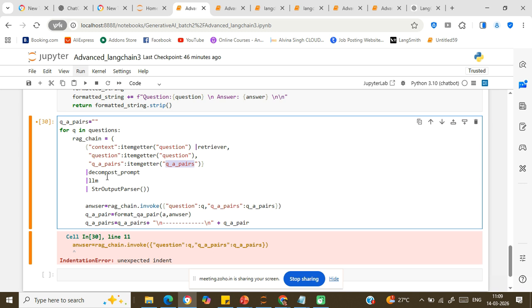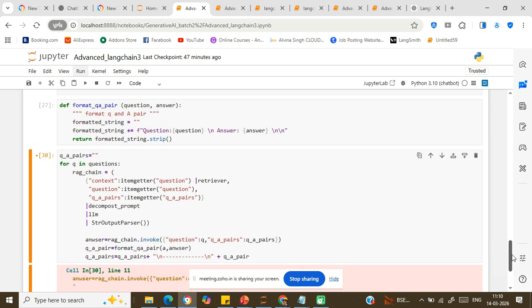QA pairs, decomposed prompt, we are getting from here. Then given query line string of device answer equal to rag chain dot invoke, then we are having question that will be Q, okay, and QA pairs to QA pairs, that is fine. QA pairs prompt a dot answer, and QA pairs equal to.